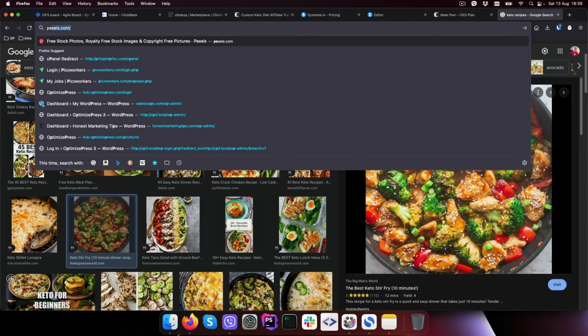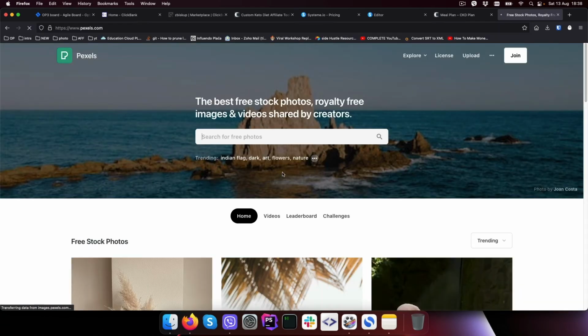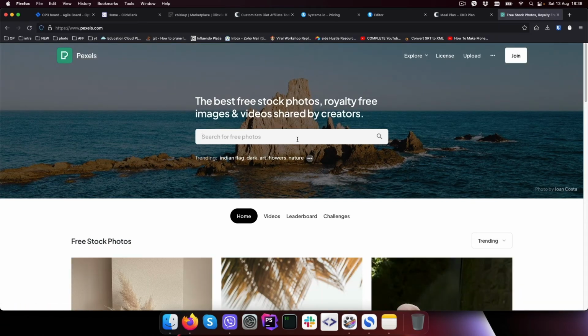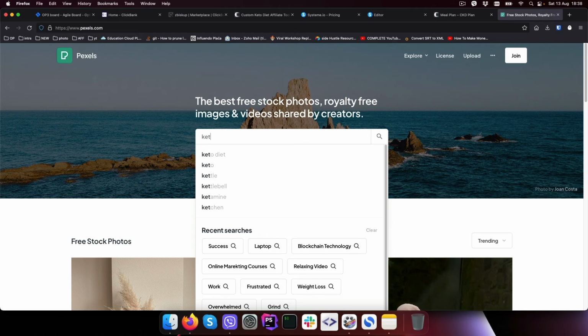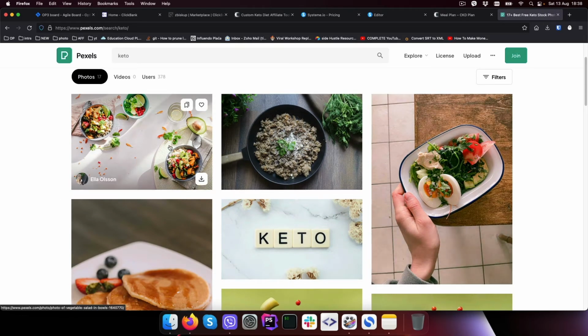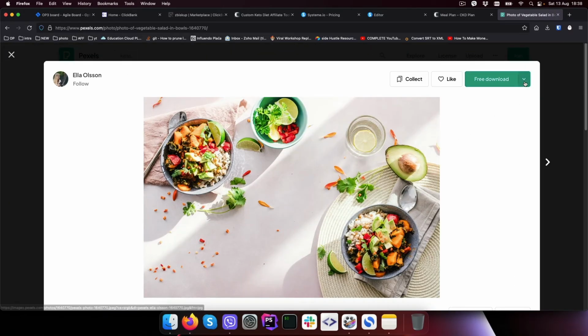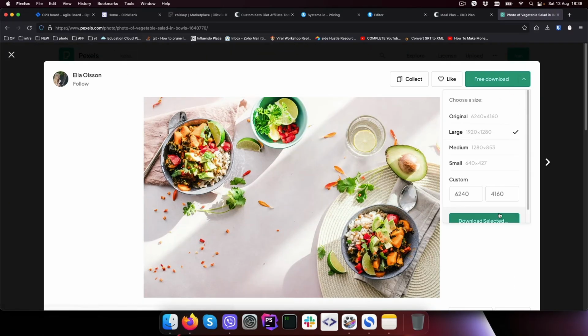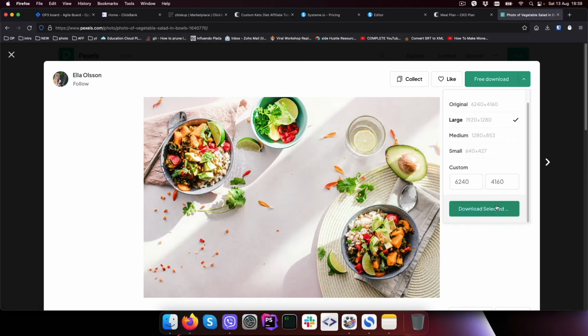We can go to pexels.com, which is a library of totally free, royalty-free images, and search for keto and have these beautiful images. For this example, we can use this one. Upload not too big an image, but not too small as well.